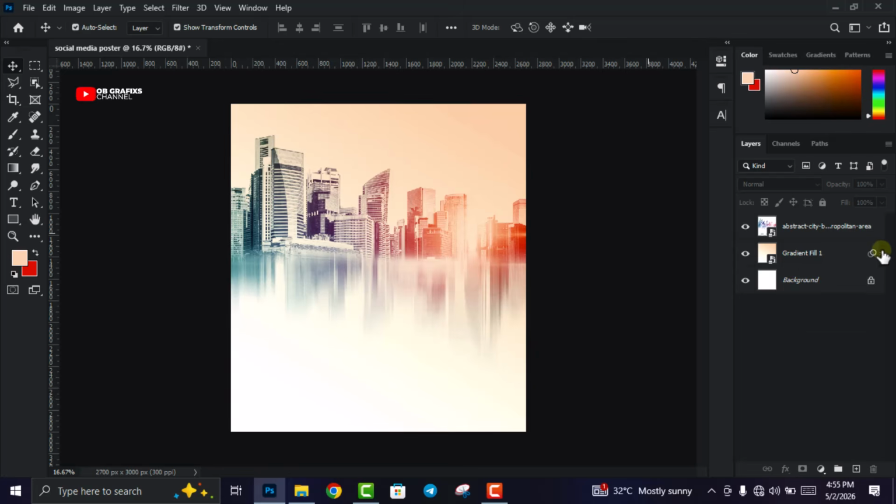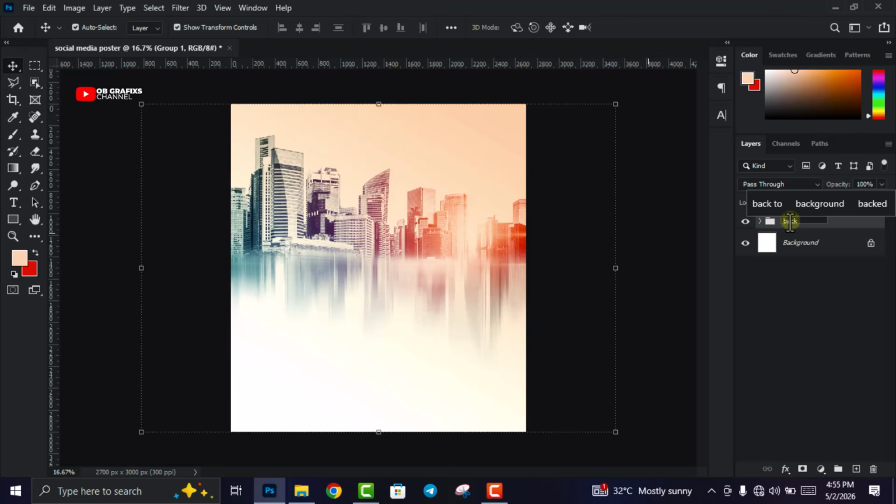And the next I'm going to do is to group these layers. So select everything here by pressing the shift key on your keyboard, right, and then drag it to the folder icon right here like that. Then I'm going to double click on it and then call this the background layer. Good. Alright, now the next thing I'm going to do is to set our guides, right.